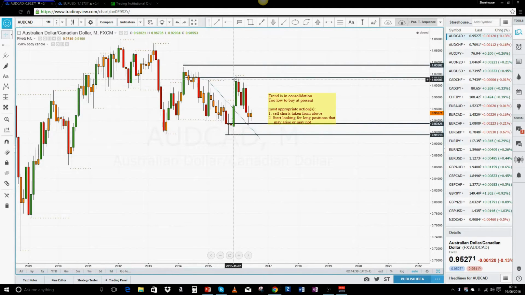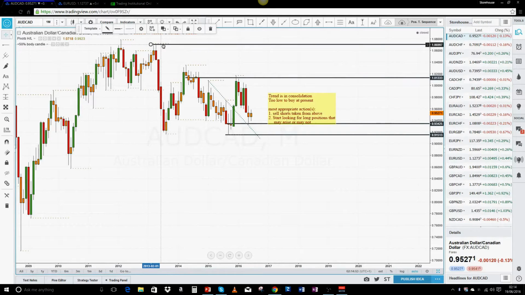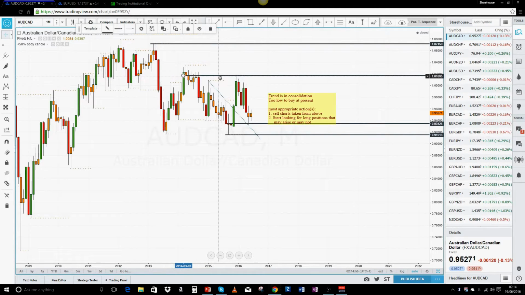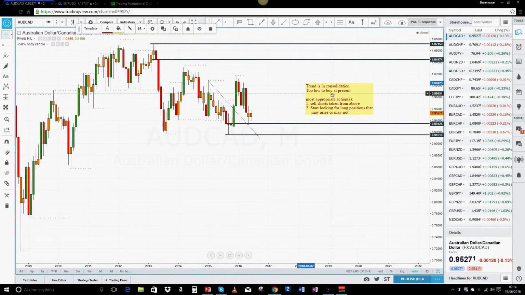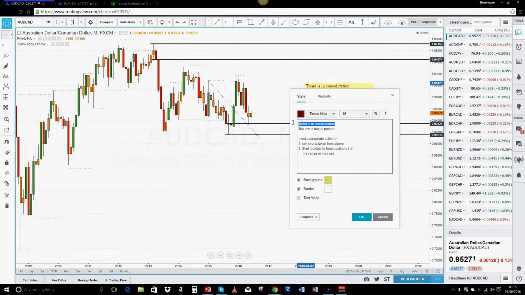This is no longer fresh, obviously, because price has hit it since we drew it in. But because of the very shallow penetration, I've still left it on there. The actual fresh level is this one, which is why I left it to show you that when we're looking at curve, we look for fresh levels above. So this is the current range. We've said that price is in consolidation, but I think this is an old annotation, so please ignore that. In fact, I'll take it out so it doesn't confuse anyone.